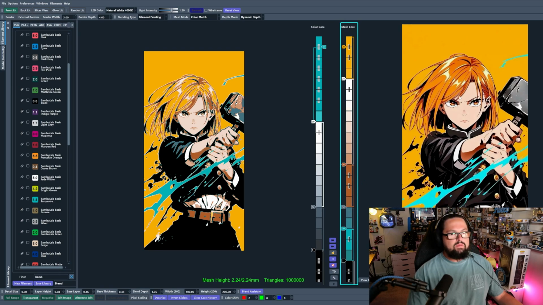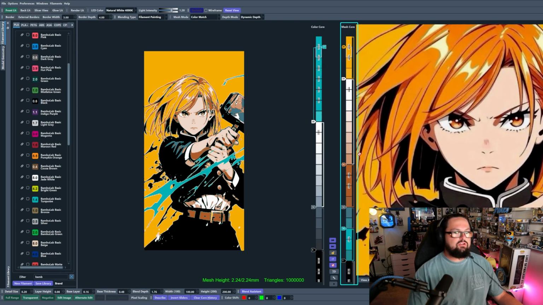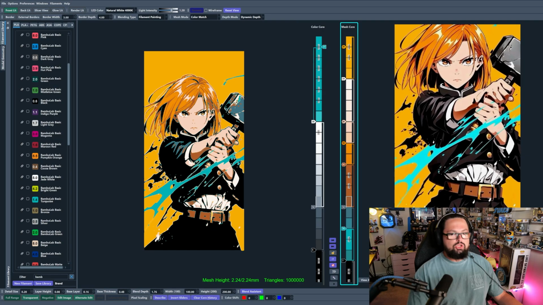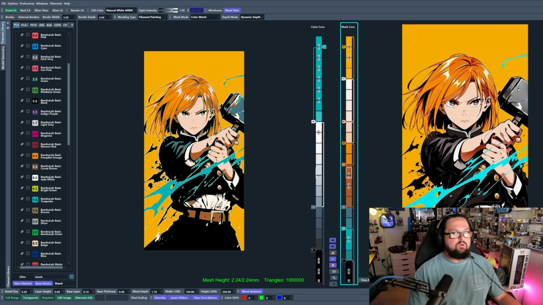And then we might even need like another orange here. We might need a beige. I'll just grab a skin tone. Okay. So I think we're looking good here. The image is a little pixelated here. I'm not 100% sure that will translate over to our final product, but we'll see.